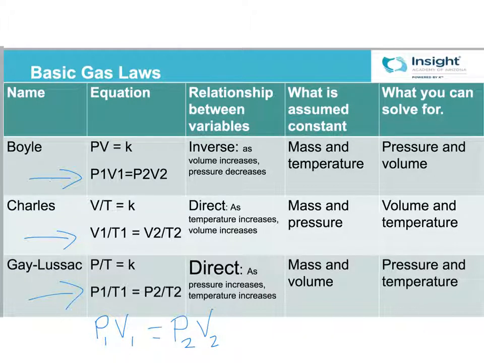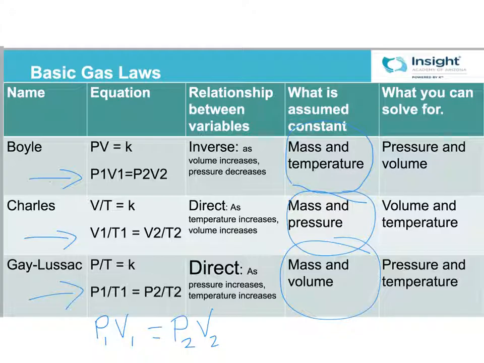A couple of things when using these equations. There are certain things that must be assumed to be constant. So you can use Boyle's law as long as it's just pressure and volume changing. Mass and temperature need to remain the same. A lot of times you'll end up seeing that one of these things are listed as constant. And then, obviously, based on the equations, the variables that you see in there, P stands for pressure, you can solve for pressure and volume V. For Charles' law, you can use that when dealing with volume and temperature. T stands for temperature. And Gay-Lussac is pressure and temperature.